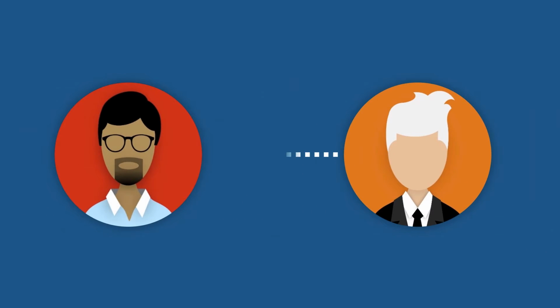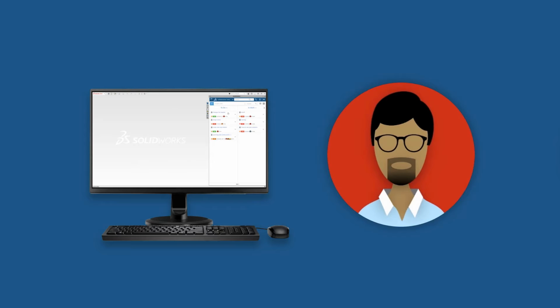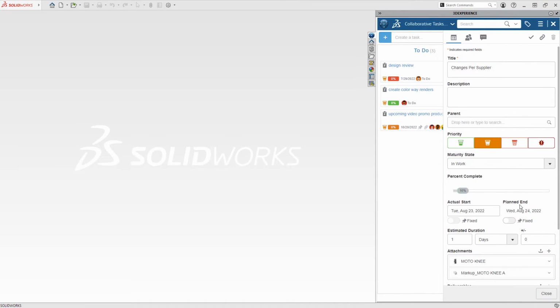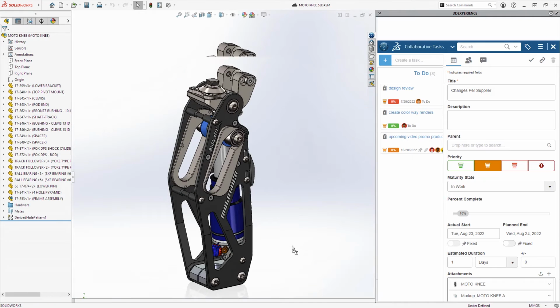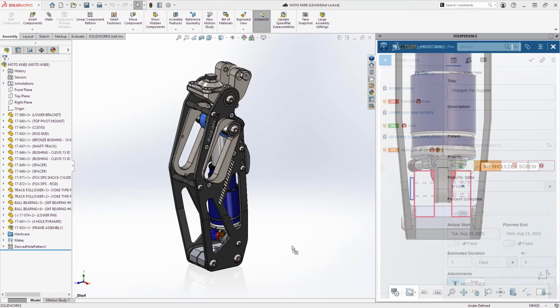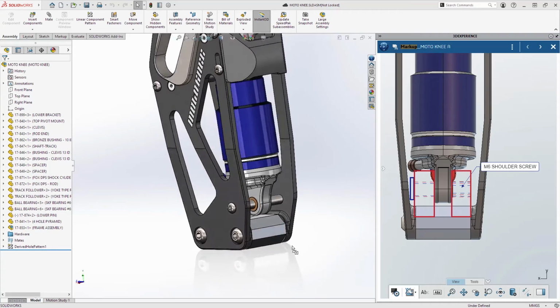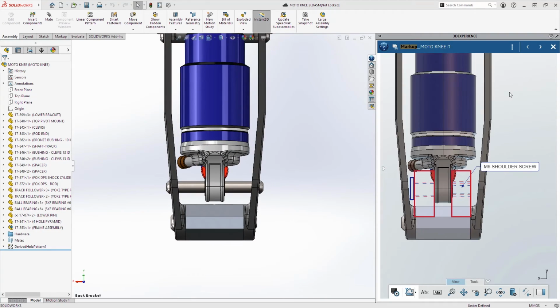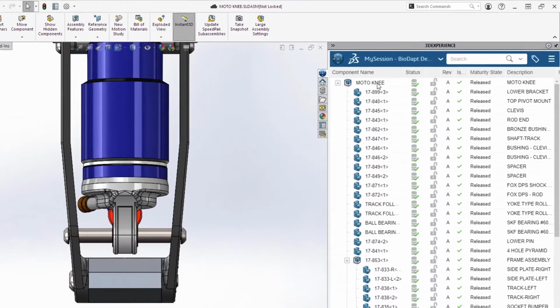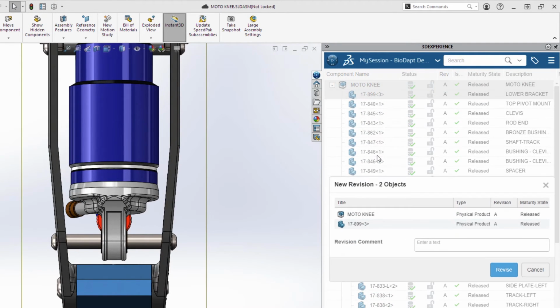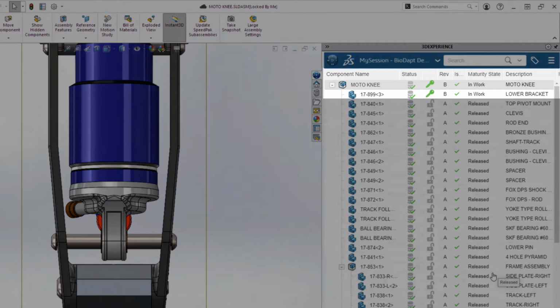Back at the office, Eric is able to access Pete's task right inside of SOLIDWORKS. He updates the status, and then opens the assembly with a simple drag and drop. The assembly is brought local to his machine, ensuring optimal performance. Opening the markup in the task pane provides Eric a convenient reference to the changes he needs to make. Eric would have traditionally spent a lot of time renaming and replacing files to represent the new revision. Now, he simply bumps the revision on the affected part and assembly, and the references are managed for him.